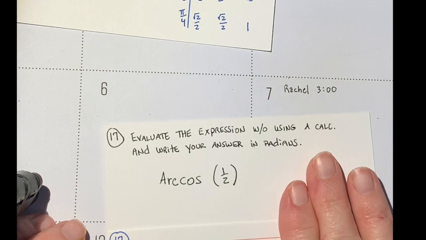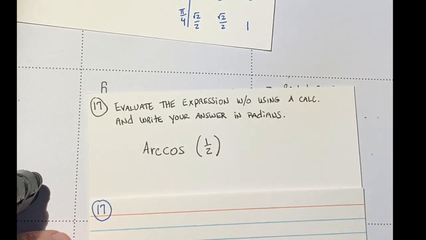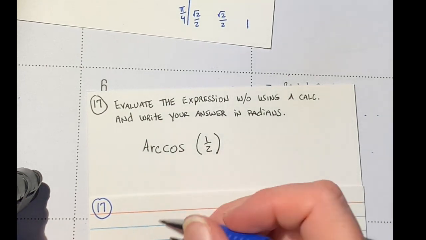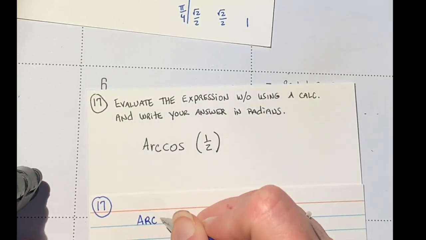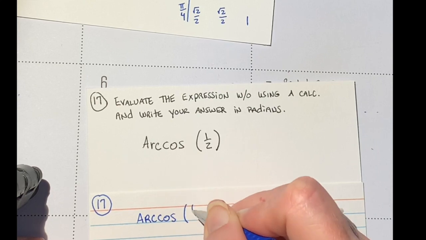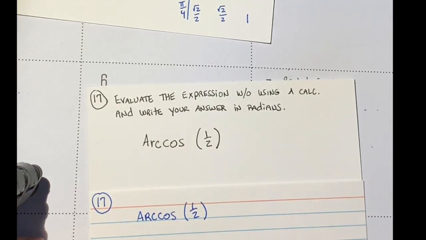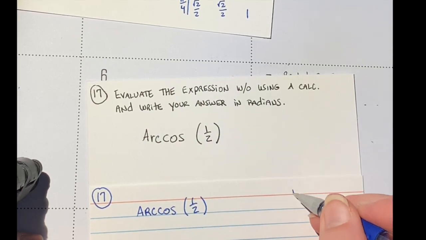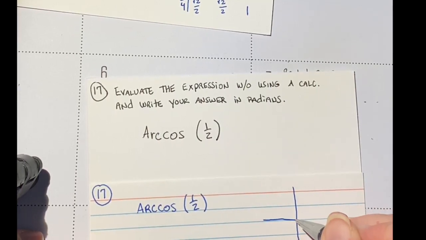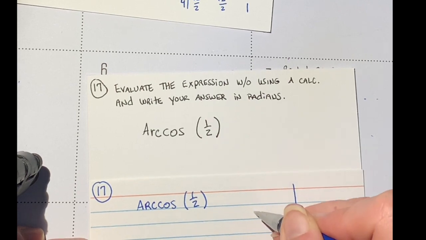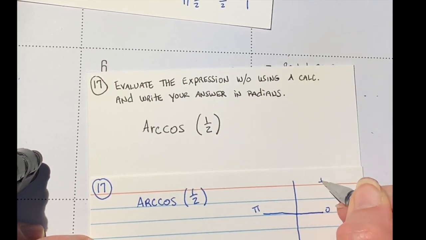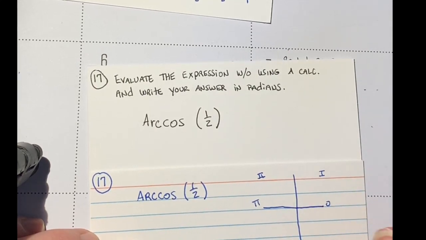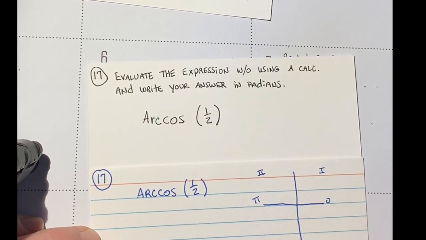Okay, so 17, same thing. It's just this time it's an inverse cosine. So it's critical when you deal with inverses. You have to know the, let me write the function down here. So remember, inverse cosine of 1/2. So we have to know what the restrictions are on the domain for the inverse function. So for cosine, we have to restrict the domain to be from 0 to pi. So it has to be in quadrants 1 or 2, in order for the cosine to be a function.